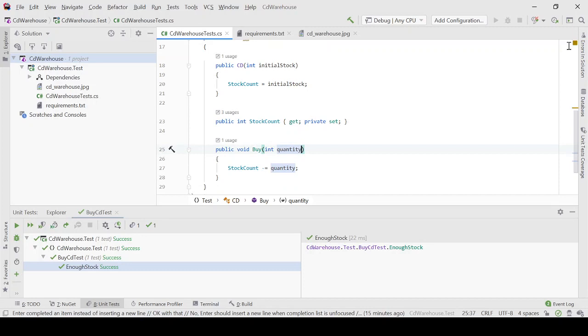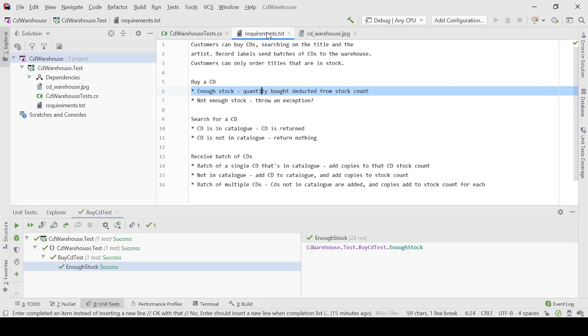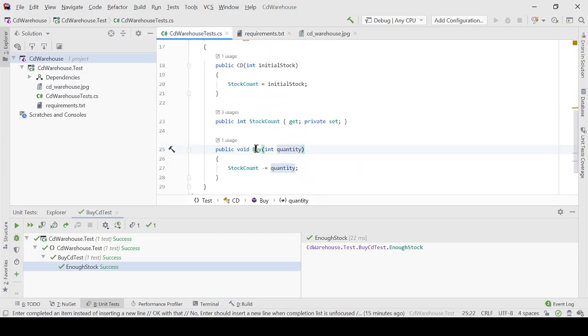It could be, for example, rather than doing a class diagram, we could just take the text of the requirements and run them through a tag cloud generator and then print that off and stick it on the wall. And then when we're saying, well, what should we call this method here? Well, let's call it buy, because that's the word that appears in the requirements. And what do we call this parameter for this method? Well, they're buying a quantity of CD. So let's take that word. So it is useful to think about the design up front.